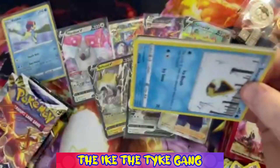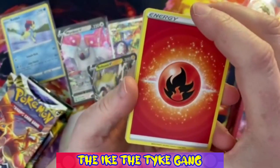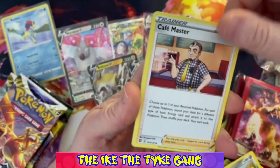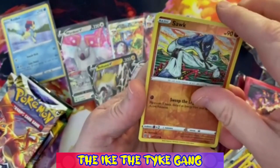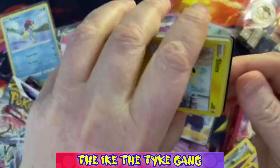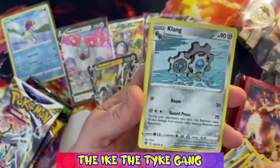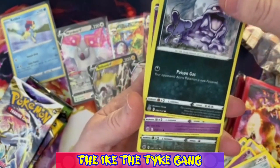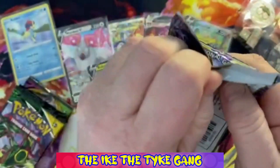Moving on to Brilliant Stars - three packs. I do like this set, there are so many good cards and the pull rate seems to be brilliant. I remember the first booster box I opened I pulled the Rainbow Charizard, the Alternate Art Charizard, and the Umbreon all in the same box. Pack one: Weavile, Kindler, Cafe Master, Snorunt, Nosepass, Milcery, Chewtle, Dedenne - a Reverse Snorlax and a regular Rare Clanging Scales. Pack two: Grovyle, Klang, Gabite, Shinx, Farfetch'd, Exeggcute, Grimer, Clefairy - a Reverse Liepard and a regular Rare Muffin. A few packs without any hits - is our luck running out?